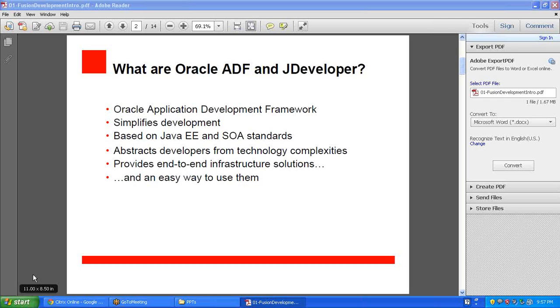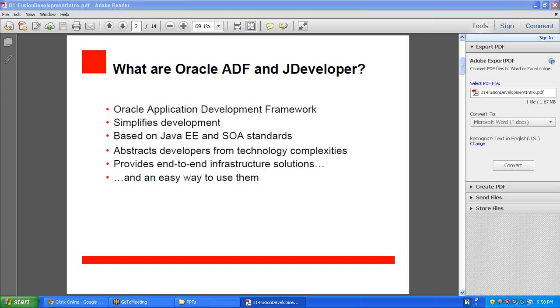The key thing is that this framework is open source. That means a developer like you and me can download it and start using it. So that's the advantage. This is not closed like PeopleTools or an app. Any developer cannot download an app and start practicing, right? But luckily ADF is not like that.